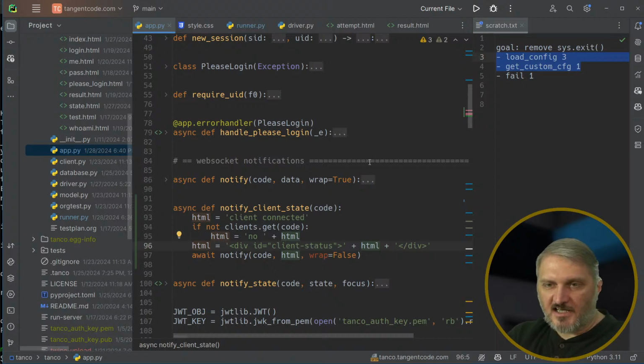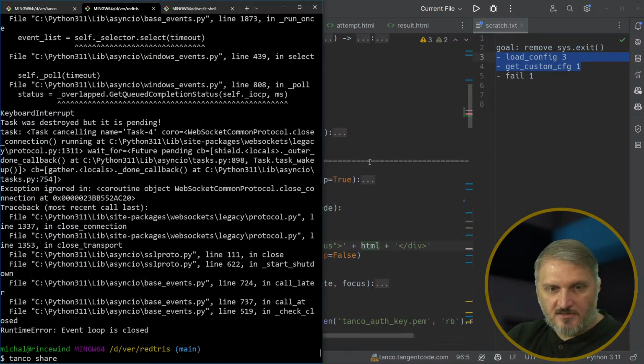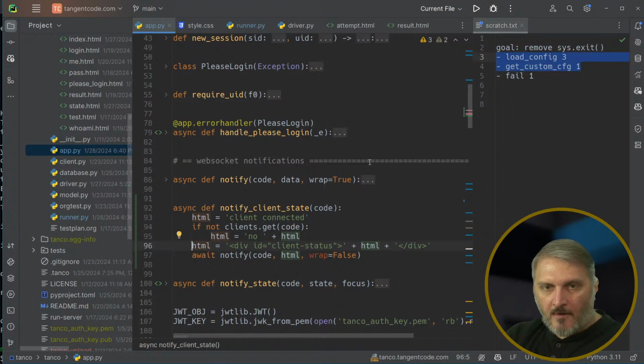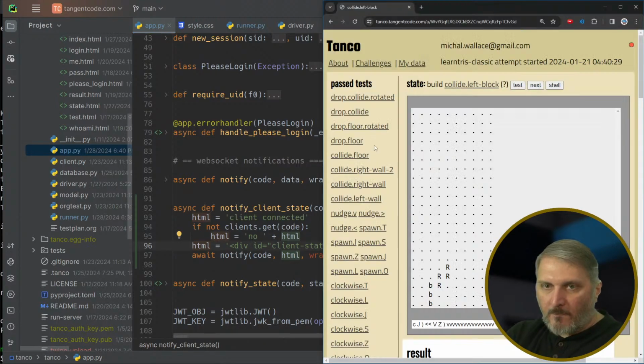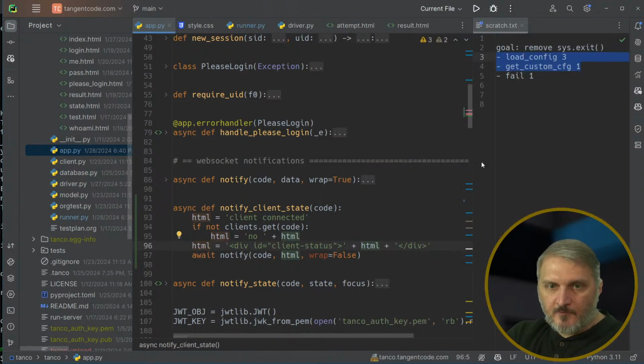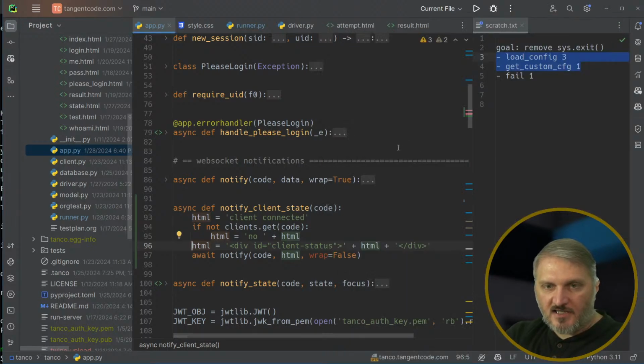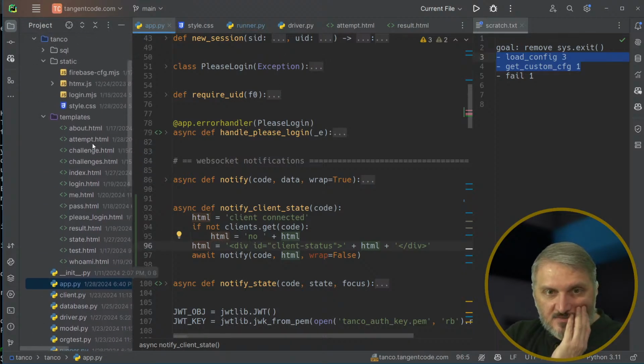In changing this, I did lose the server. So this is one of the errors that I need to handle, but I didn't have that anyway. Okay, so right now this is empty. Boom. Refresh that. When we connect here, we should have something right next to WS. So client status.